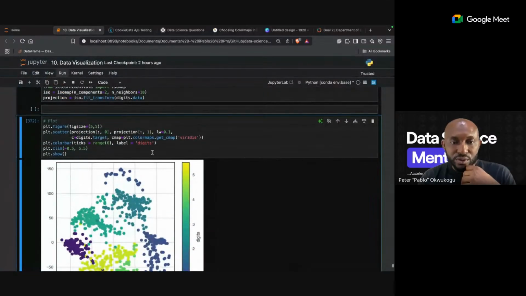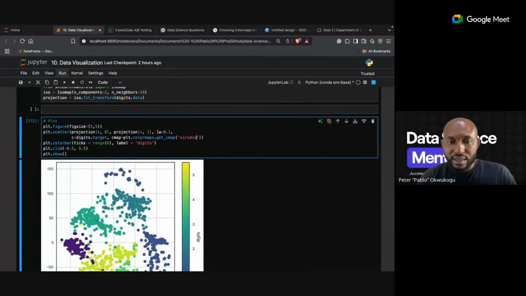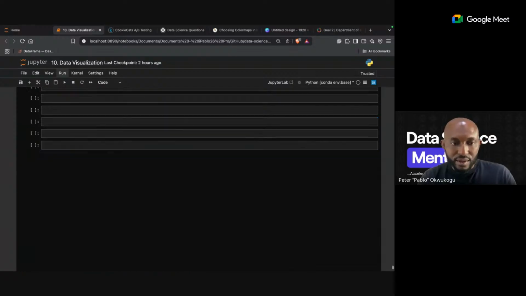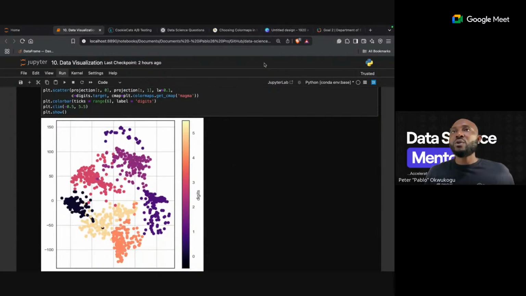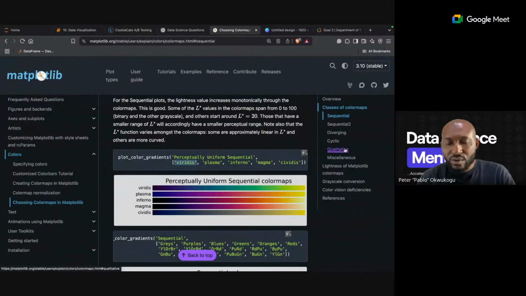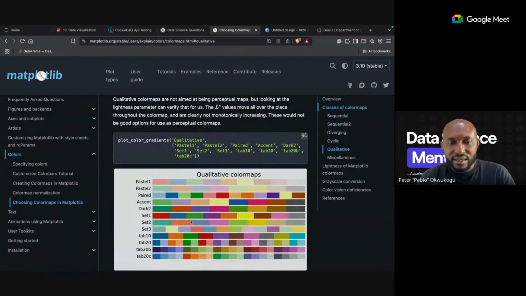I can choose to use magma, and again, you can see how that looks. Now, the question is, what if we now decide, you know what, let us use one that is for qualitative, right? And just to know what that looks like. So we now choose, let's use pastel 1.